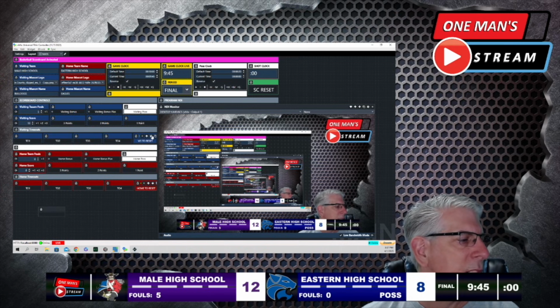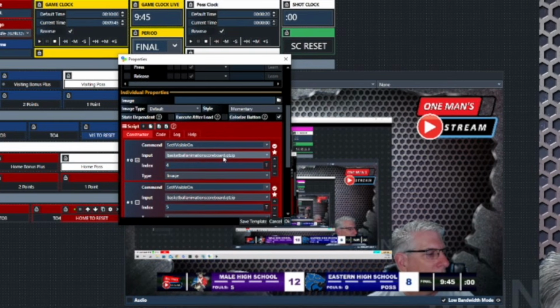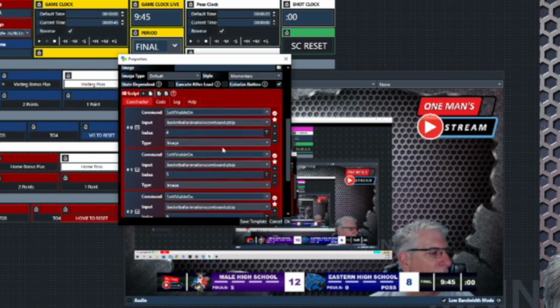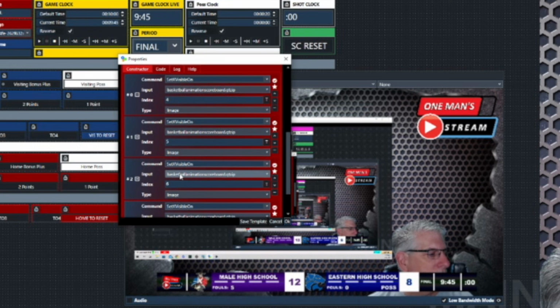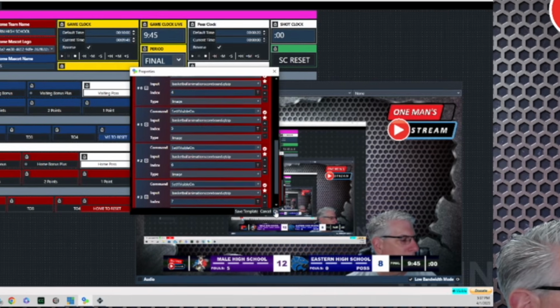And as you can guess, all I really did right here is use that set X visible function. I'm sorry, I used set X visible on instead of just set X visible. On this one, I used set X visible on, and I turned on each one of the images for the visiting team timeouts, 1, 2, 3, 4, and I did the exact same thing for the home team timeouts.